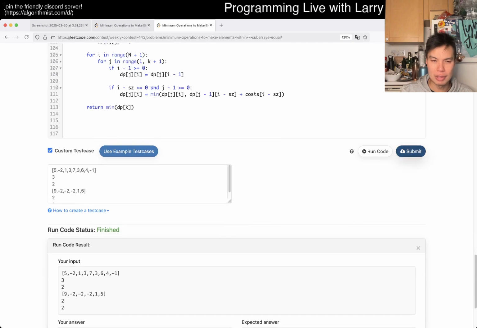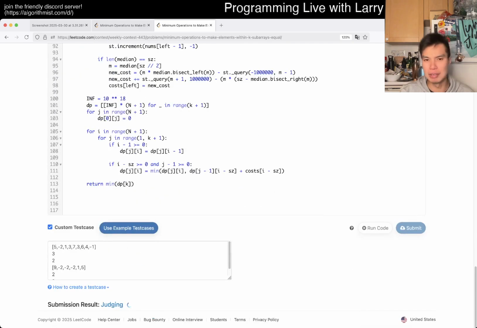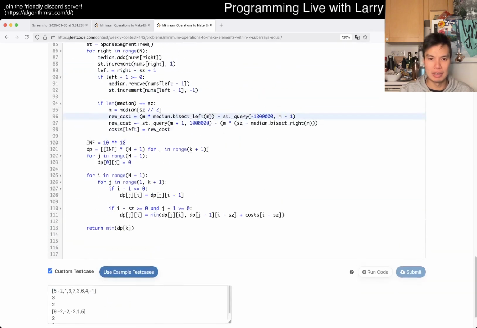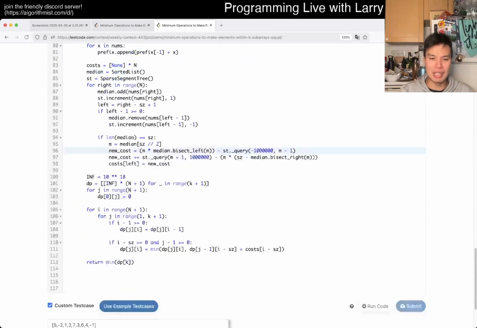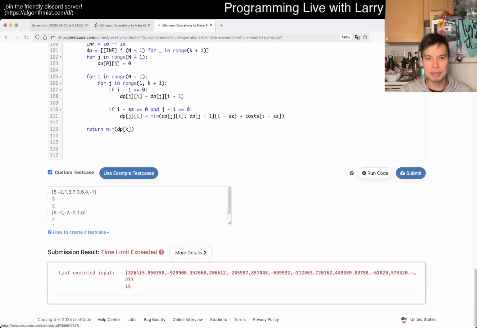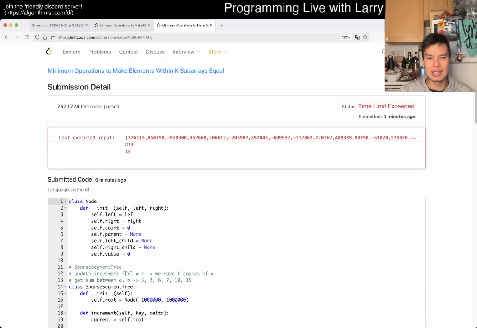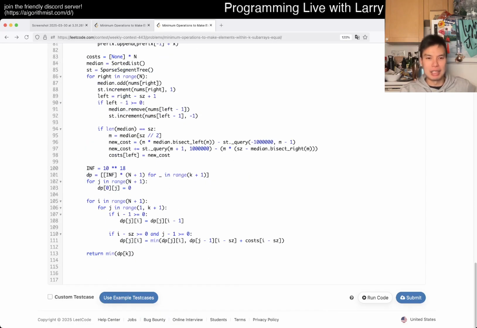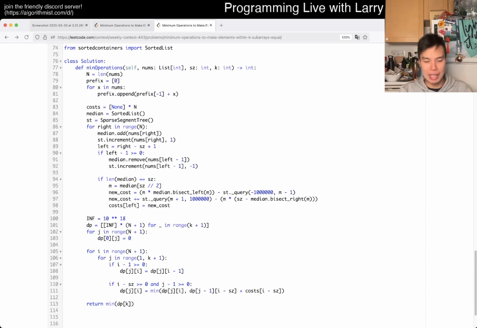And then we click submit. It may still be timeout because this one timed out before, right? Because of the sparse tree or sparse segment tree, but yeah, we'll see. It should be faster, just because there are fewer things it's doing. Actually it's maybe slightly faster, but it did not make a difference.